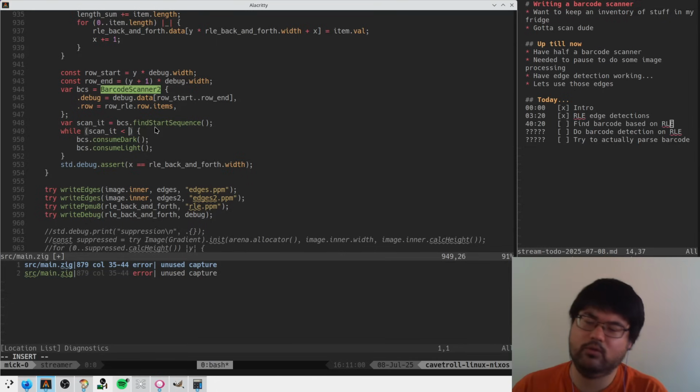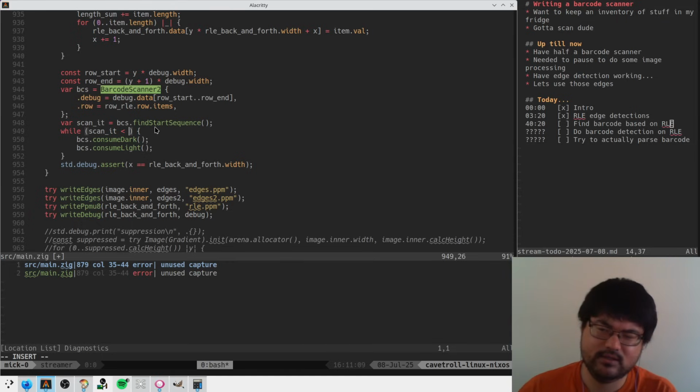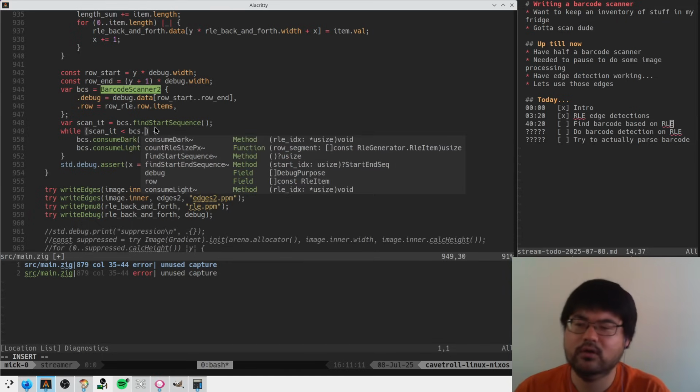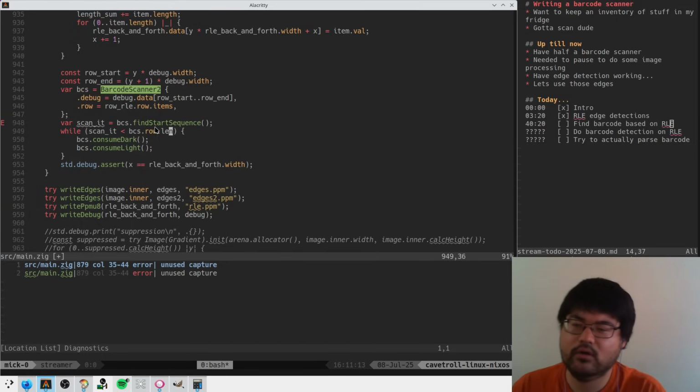Then we're looking for while this is less than the row length, I guess. Something like this.